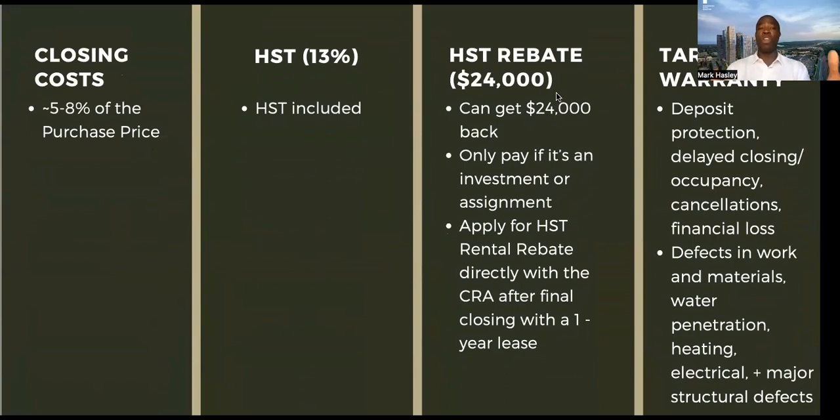Depending on what point of view you're looking to buy it at, it can vary between 5 to 8%. So for example, if you are a first-time buyer and you're buying outside of the downtown core or outside of the 416 area code, and you're buying it as your primary residence, you're likely to be closer to the 5 than the 8% of the purchase price in closing costs. Whereas if you're buying in, say, downtown Toronto, it's a higher end $1 million+ home, this is not your first time buying, and you are buying it from an investment point of view, you're likely to pay closer to 8%. So we like to say around 6% of the purchase price is what to anticipate. And that would include things like development charges, land transfer tax, things of that nature.